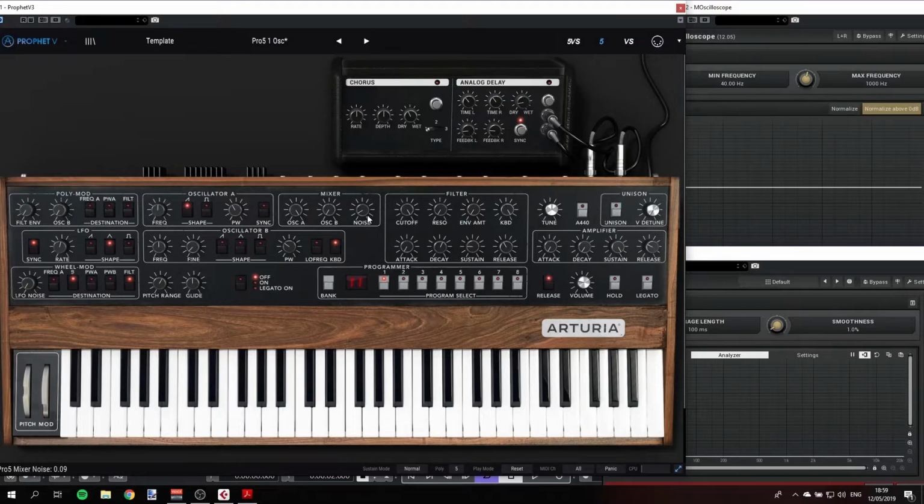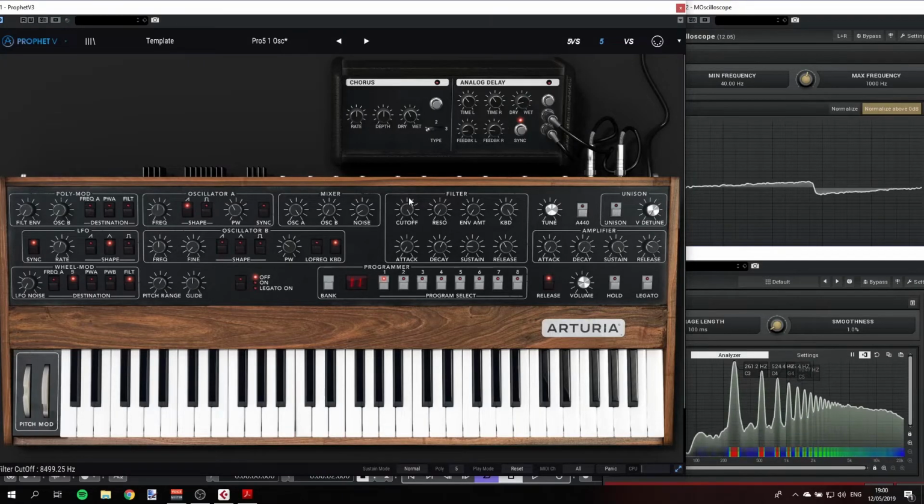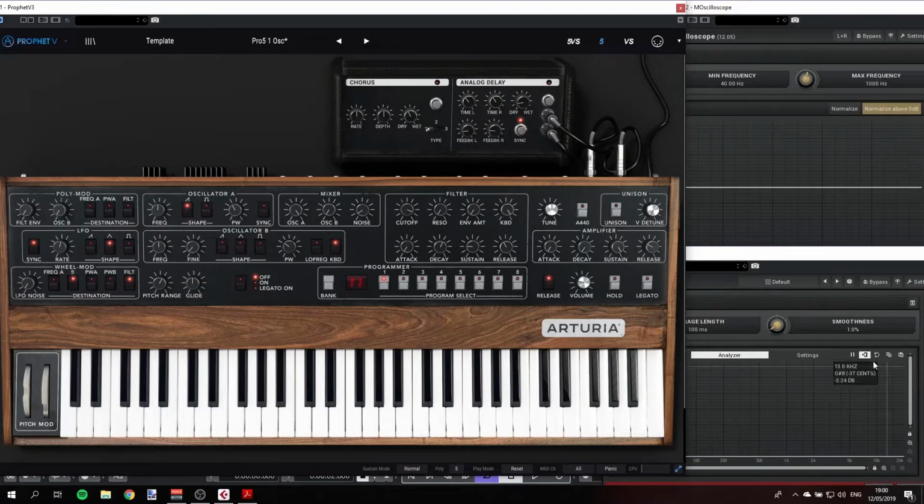Now, one of the very basic elements of any synthesizer is the filter. We have one filter here, and it's a low-pass filter. So you can see that we have the cutoff here, which means that we can change the cutoff frequency. If you look down to the left, you'll see the value itself. You see right now, the cutoff filter is set to whatever frequency, but when I change the value here, you can see it on the bottom there. And you can immediately see here in the analyzer how we are cutting out the high frequencies.